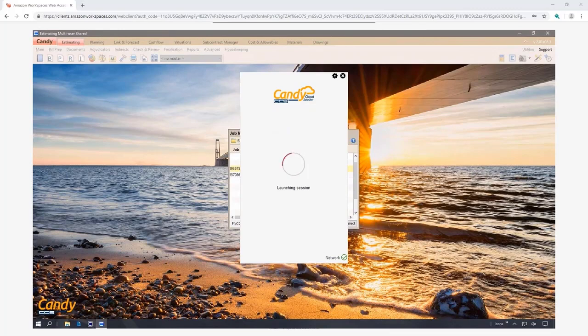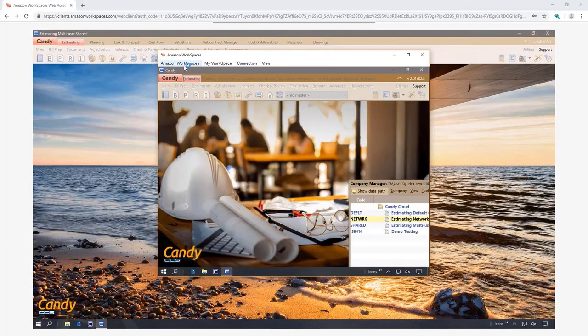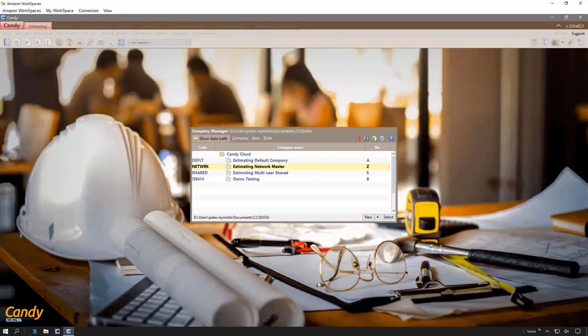You can also check whether the system is happy. It'll show you whether the internet connection is running well. And there we go. Now you might have noticed that this workspace opened up on Candy directly without us having to first access the Candy icon from the taskbar as we previously did. The reason for this is Candy was not closed when we previously visited this workspace before we closed down the workspace. It's important to be aware of this because it might impact other users when you log into a job using single user mode and you do not log out again before you close your workspace.